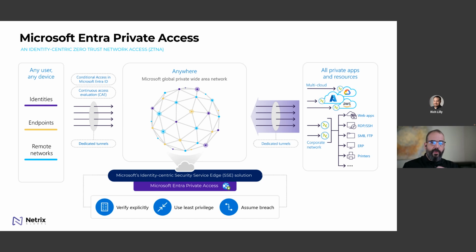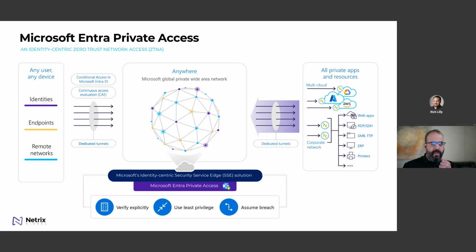Some of you may be familiar with Application Proxy in Microsoft Entra. That is the classic use case here. Thousands of people use it currently, and a lot of our clients do as well. Entra Private Access is an improvement on this.